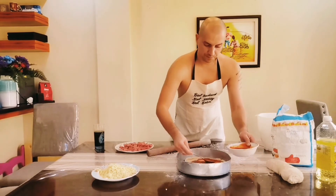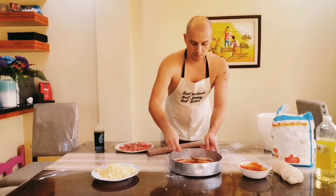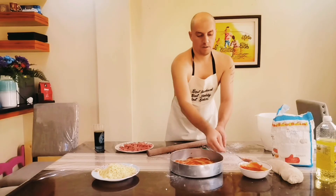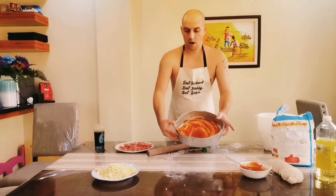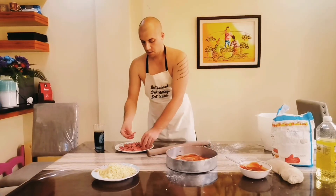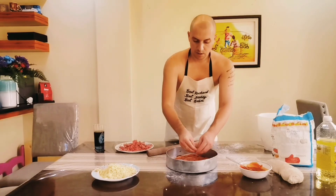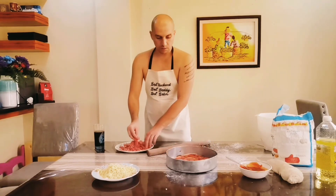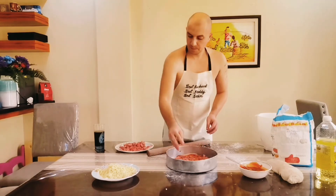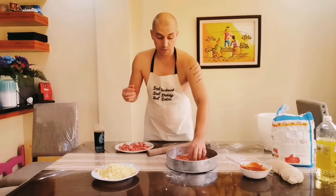You can add the sauce — if you like more sauce, you can put more; if you like less, you can put less. This is the sauce I'm adding. Now you can add the ham and hotdog, or any meat you have, any sausage you have. You can add chicken, pork, beef — whatever you like. If you don't like any kind of meat, you can just add cheese or mushrooms. I will add mushrooms. My lovely wife will go and bring mushrooms for me.